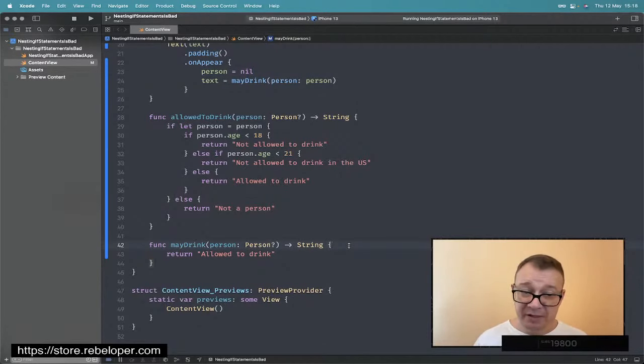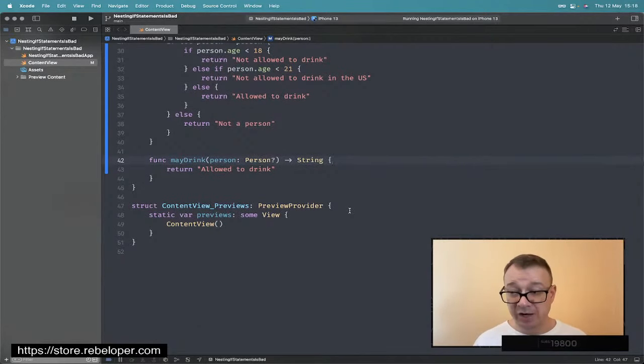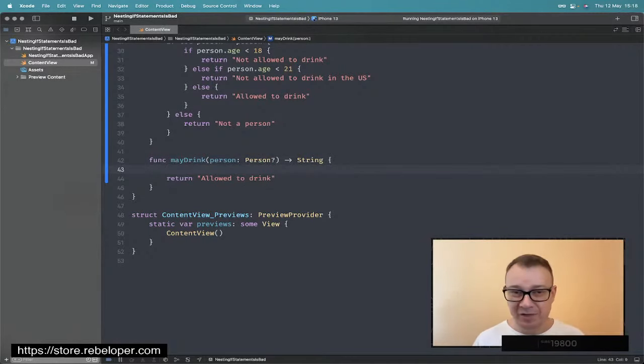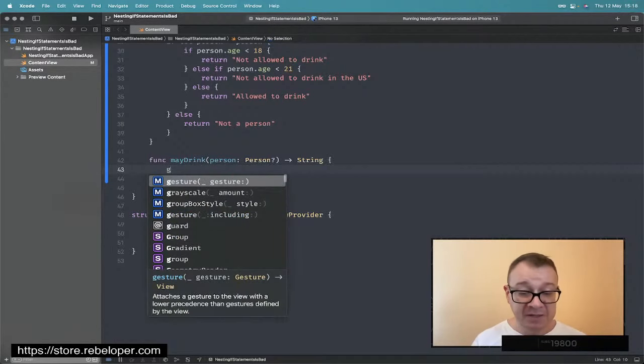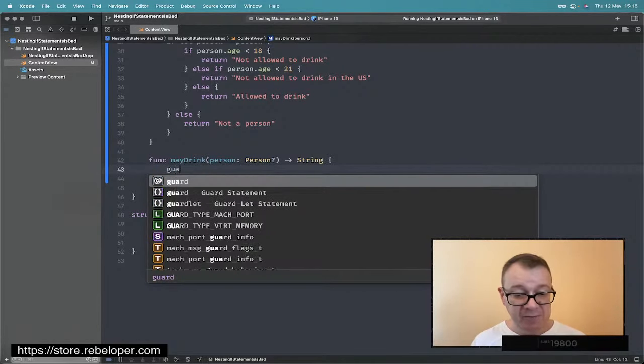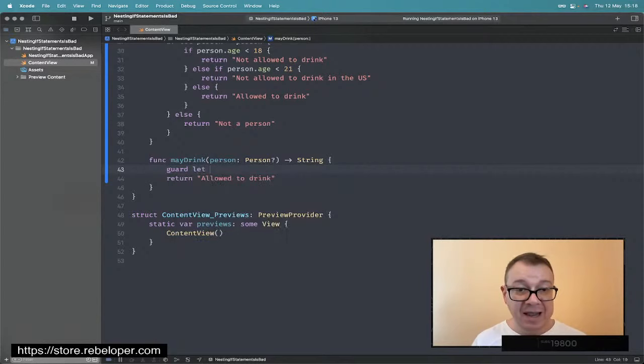Okay, currently we are returning allowed to drink, but we want to first check if the person exists. So if it's a robot, then sorry, you are not allowed to drink. Maybe if you are Bender. But if you guard unwrap this, so guard, and we are going to use the guard let unwrap.